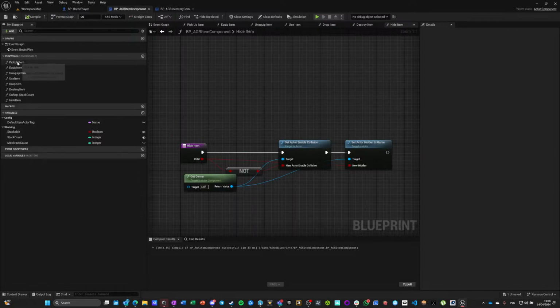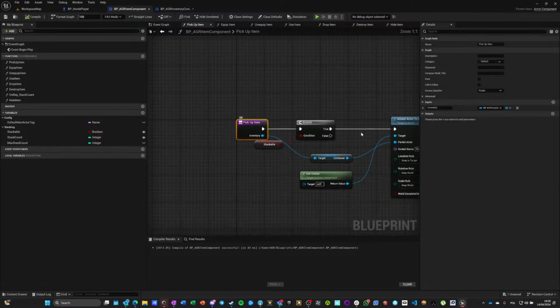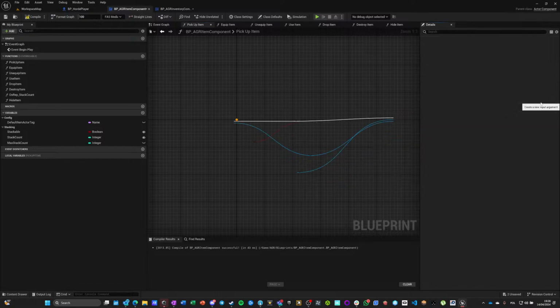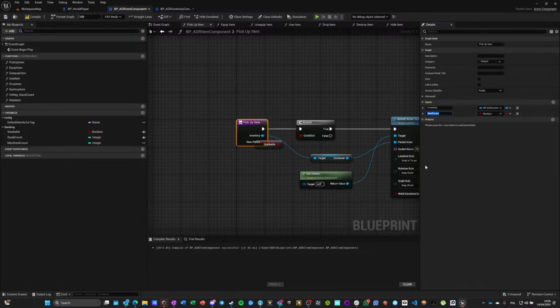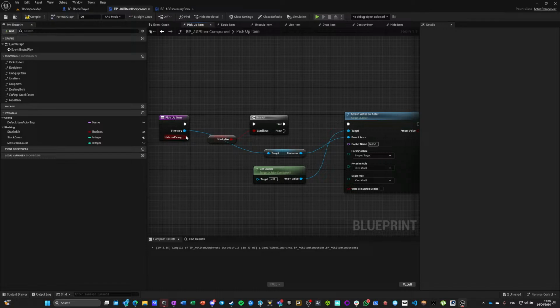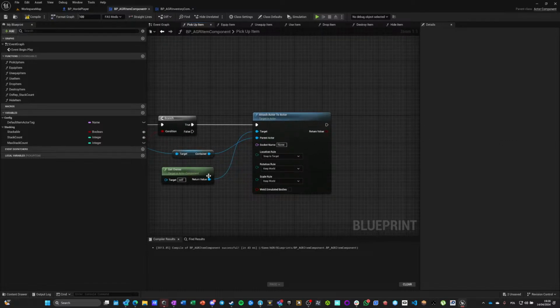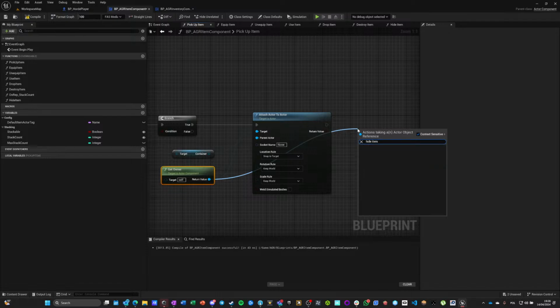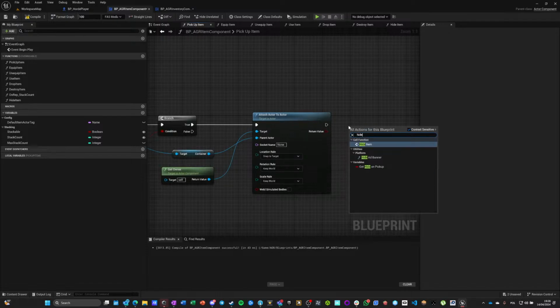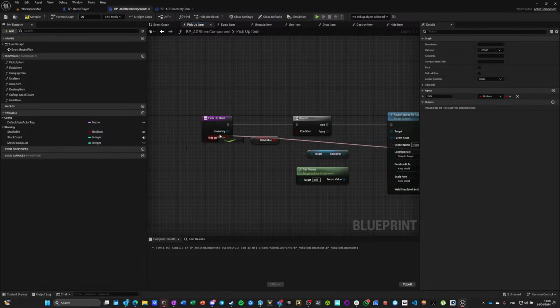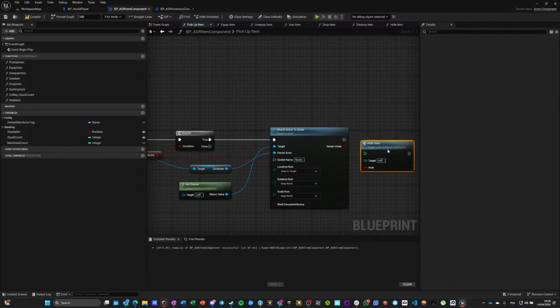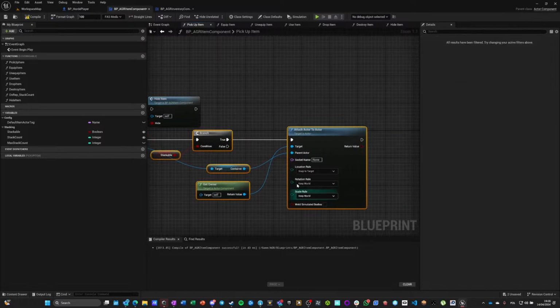So we go here, pick up item, inventory, and we're actually going to do a new thing, which we haven't done previously and will be very helpful. Hide on pickup. So if we hide on pickup, we want to get this actor and want to say hide item, and we want to do this pretty much always.